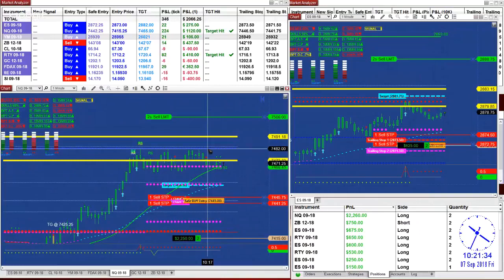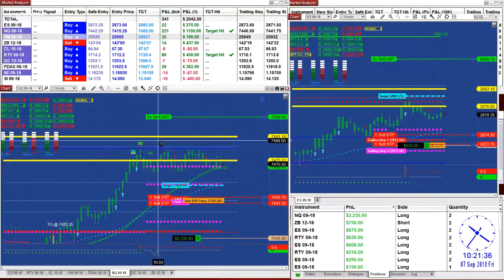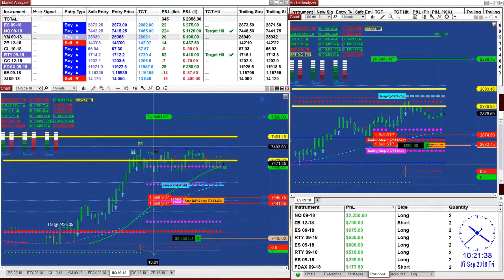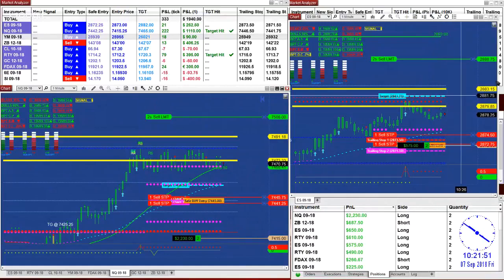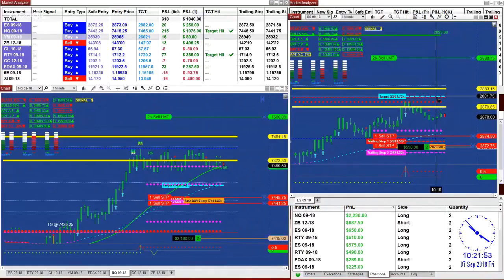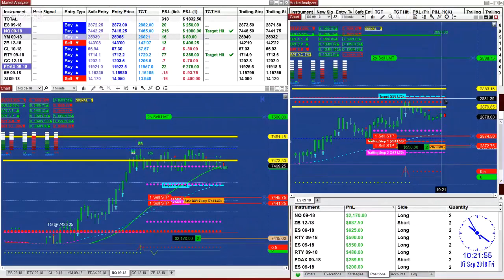I mean, we're trying to extend it much more than this level here, the resistance, where the NASDAQ ran out of steam at the 83 level. But we are trying to keep our eye on the ES to see if the ES is able to break this area here. Because there is going to be a lot of potential if the ES is able to break that.